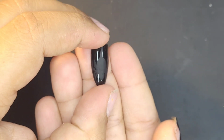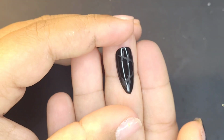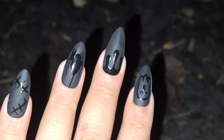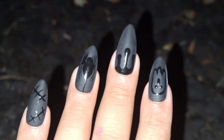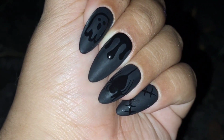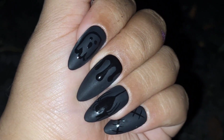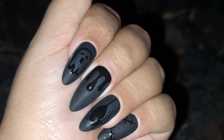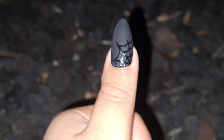But like I said, this version didn't turn out as good as the other version, but it still is doable and it still looks pretty okay. I think if you could execute it properly, it would look really good and it would look really cool and be a cool contrast to have on your hands, like one side have the matte with the shiny on top and the other have the shiny with the matte on top. I just think this is a really cool concept to do, especially if you really want something subtle.